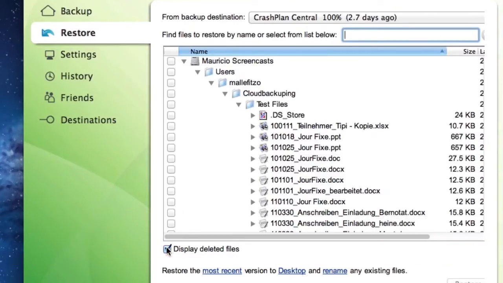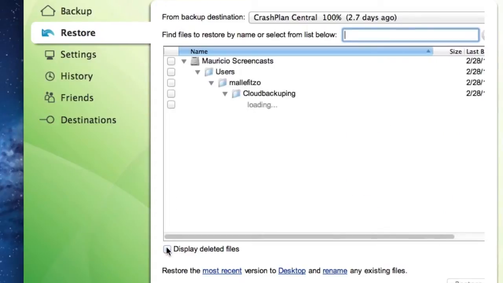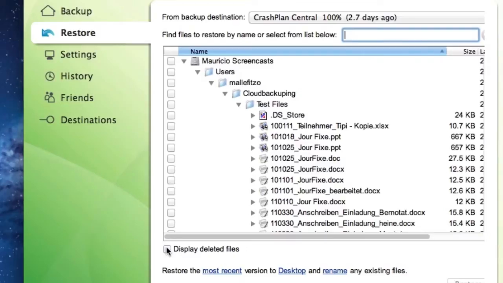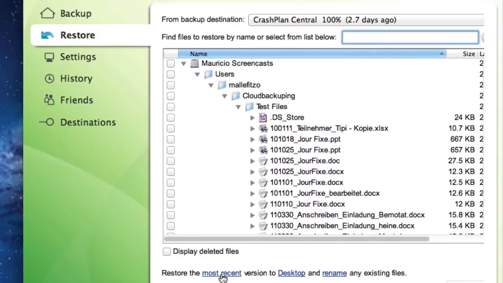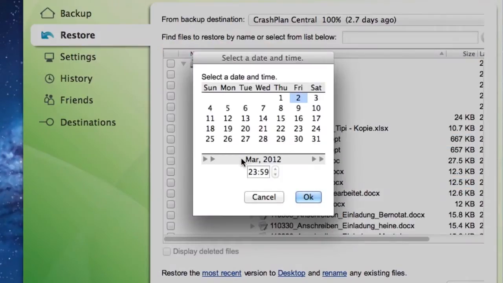So you can also display deleted files, because the beauty of Crashplan is even if you delete files from your system, they are not being deleted from Crashplan servers. You can always go back to those files even though you've deleted them months ago. This is a very nice feature, and I really like that because suddenly you have accidentally deleted a file and a month later you realize that you need it urgently and you can just go back and select the file, provided you have activated the option in the Crashplan menu where you select that you want to keep deleted files in your backup selection.